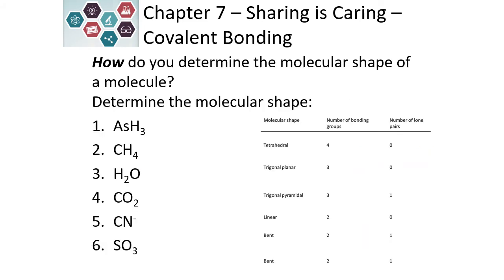Let's look back at the structures that we drew for our Lewis structure previously. We drew arsenic trihydride with a lone pair and three bonds to hydrogen atoms. If we look at this on our table, we have three bonding groups and one lone pair, and so this is trigonal pyramidal.